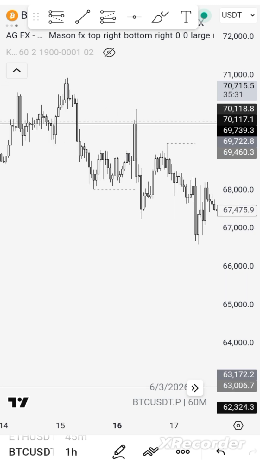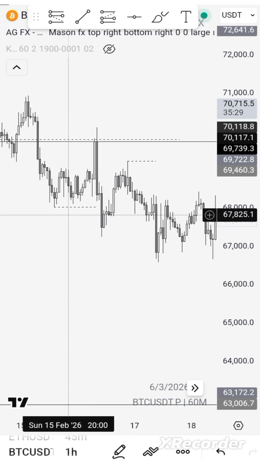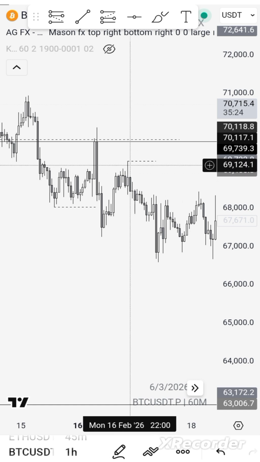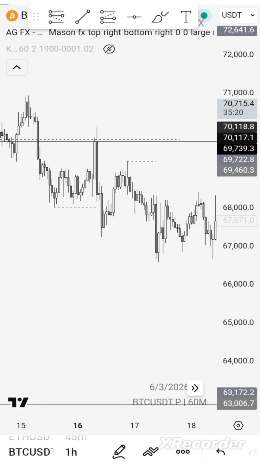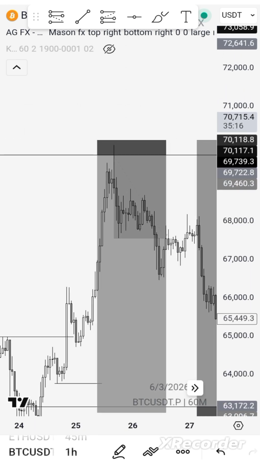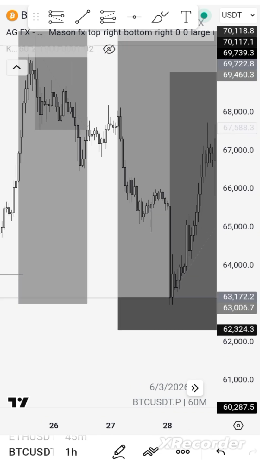Can you see? So those are the zones marked on the 4 hours time frame. Look at the zones on the 1 hour time frame. It's very, very simple. So we have a sweep, we have a break, we have a first pullback, and then price came to the apex entry that we marked, and then price sold off from there. Can you see? So same thing with the buy scenario.